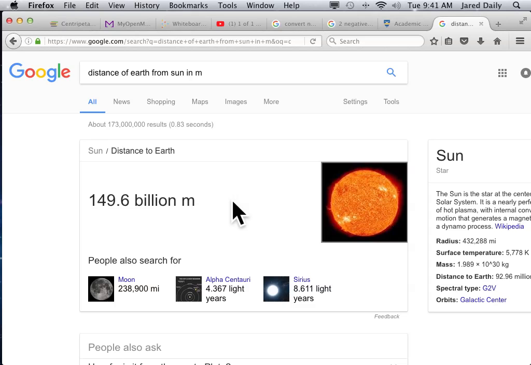The 10 to the 8th and the 10 to the 9th cancel out to equal times 10 on the bottom. So we get a 9 over, and this is meters down here, the meters squared divided by meters leaves us with meters per second squared. So it's going to be 9 over 149 plus a 0 meters per second squared. Not very much acceleration, is it?